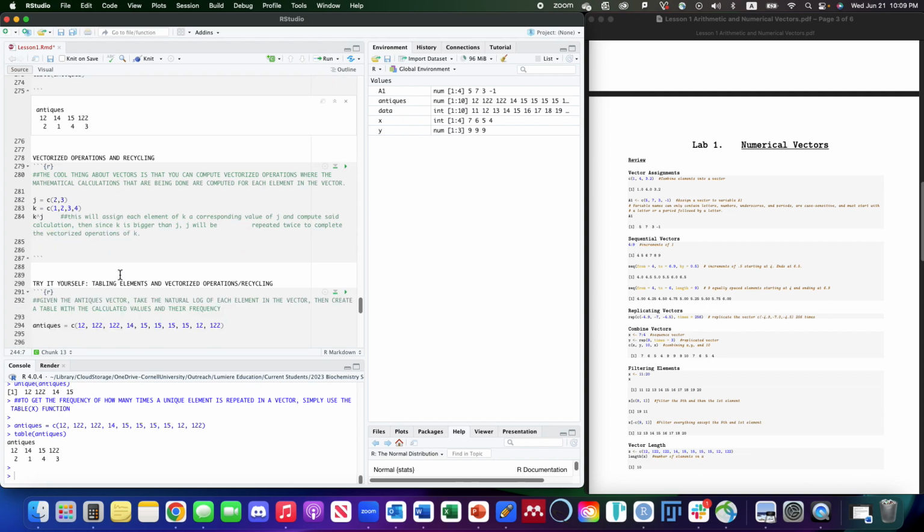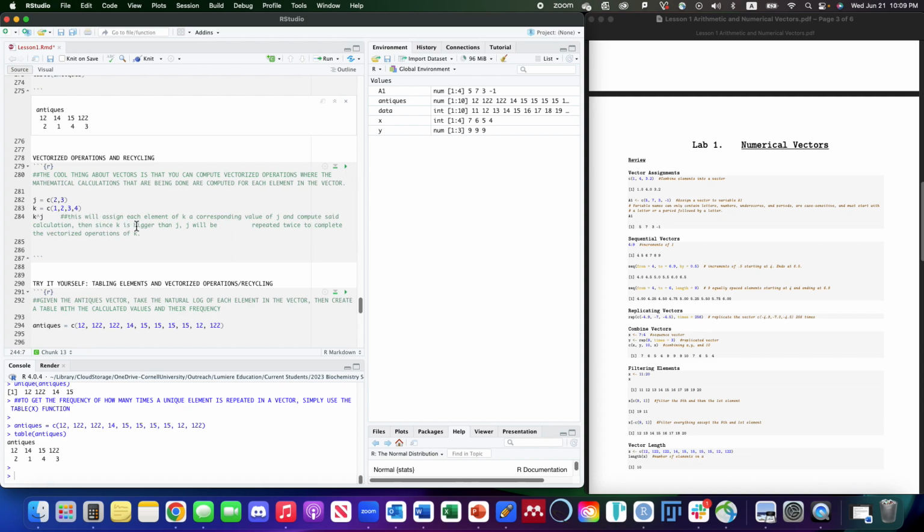The last thing I'm going to show you is that you can do vectorized operations on vectors. Let's say we have two vectors, j and k. Let's say we want to know k to the j for every element of k. This will assign each element of k a corresponding value of j and compute said calculation.